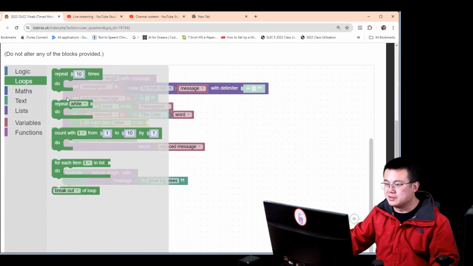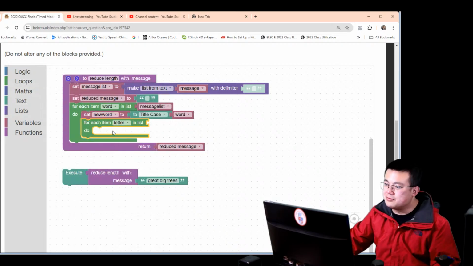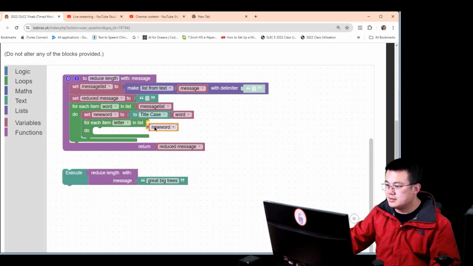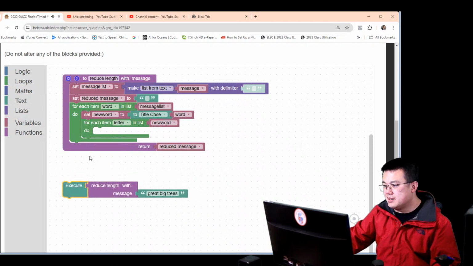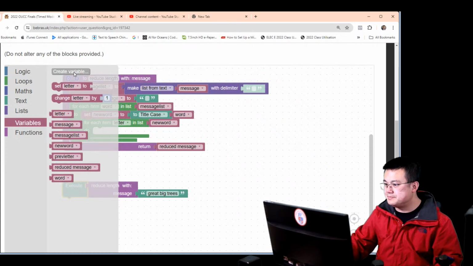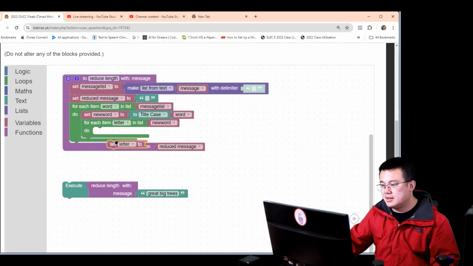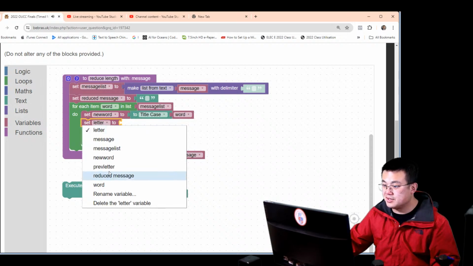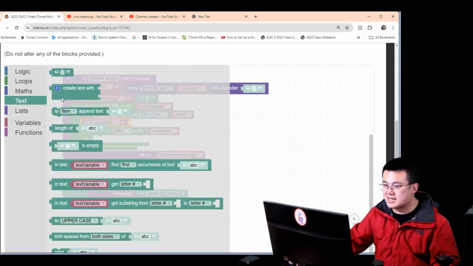For a for loop, I don't get to count in letters. Okay. So here, for each letter in the new word, what I'm going to do is keep track of what my previous letter is. So I'm going to create another variable, prev letter, and then I'm going to set it here. Previous letter is going to be blank. I haven't started counting any text yet.